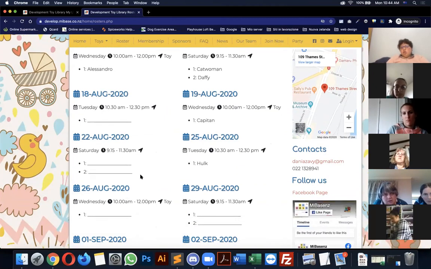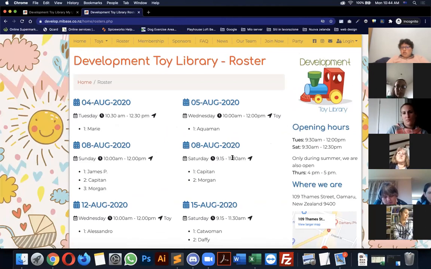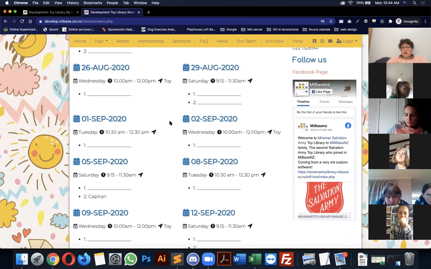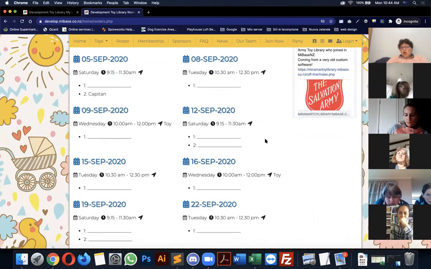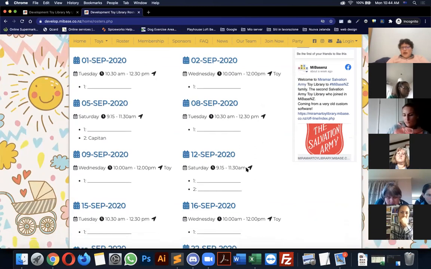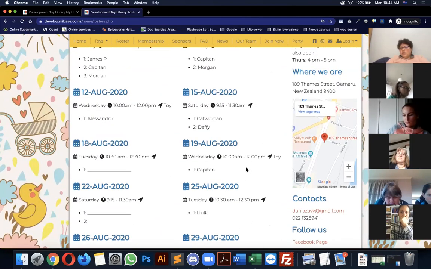So if a person is not really using the member website, they are still able to see the calendar, see a blank spot, call you, or when they come in the toy library, ask you to fill in their name here. So not doing anything online, just looking at the calendar over here and seeing what the date is, how many people will come, or how many blank spots there are.